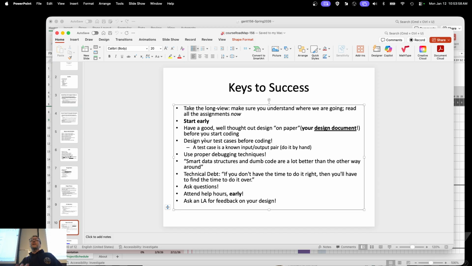Technical debt is basically a loan on your future self, a loan on time. I'm going to go ahead and try to get it done quickly, right? Well, now there are issues and bugs you're going to have to fix later on. In other words, you've taken out a loan that you're going to pay interest on in the future. It's going to take you twice as much time in the future to address those issues if you just had a better design up front, right? Then you wouldn't have had those issues.